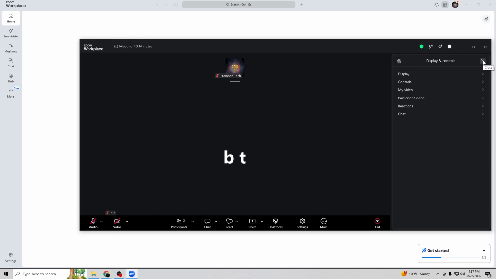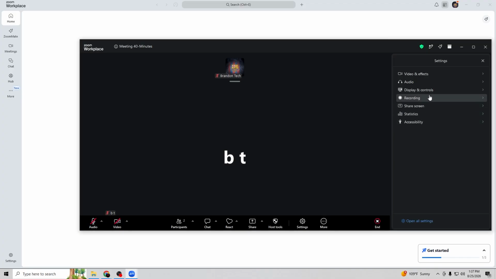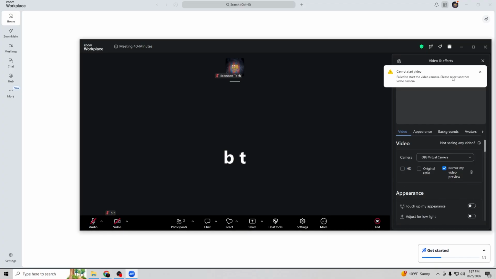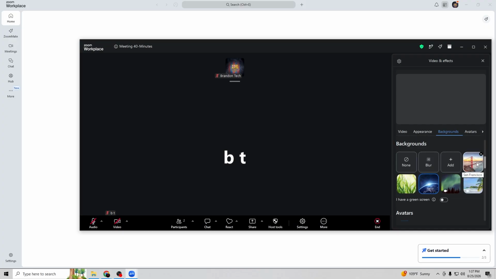Once you're in Settings, click on the background. This section is where Zoom stores the available background choices for your video. Depending on your device and Zoom version, you may see built-in background images, blurred background options, or a preview of your camera with visual effects. Make sure your camera is turned on if you want to clearly see how the background looks in real time.